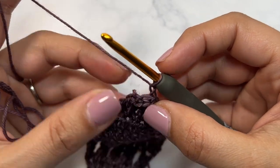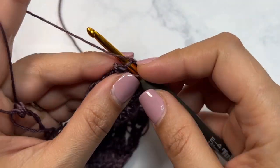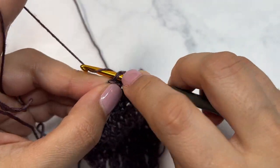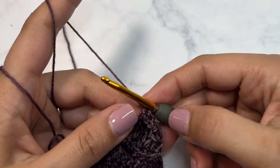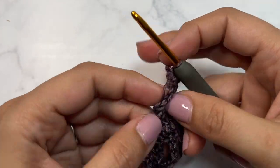And then I'm going to chain one. And then I have two stitches, and then we're going to slip stitch two together again. So we're going to pull through that first loop and then go through the second loop. I have three loops on my hook. I'm going to pull through and go through all three, just like that. And that's going to give us a bind off for the end of this.